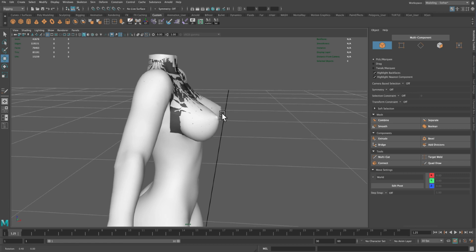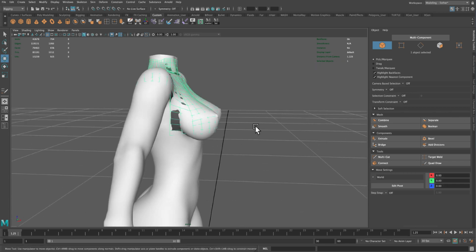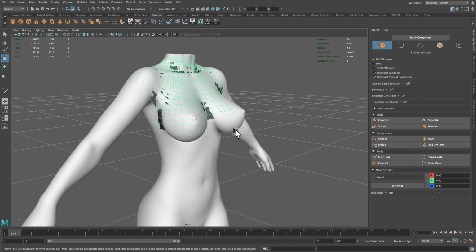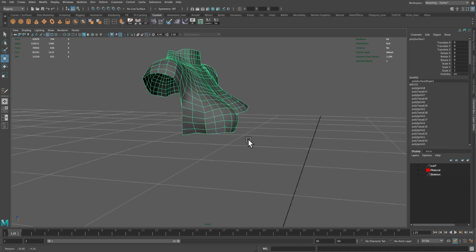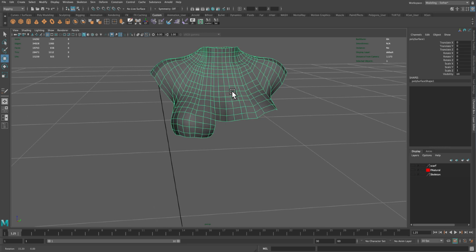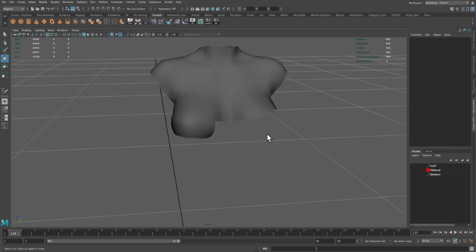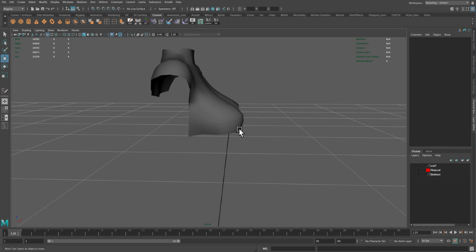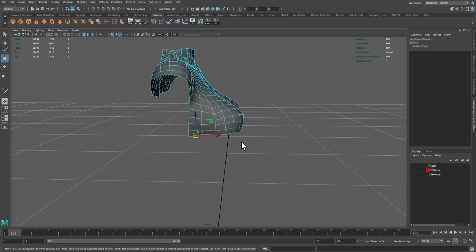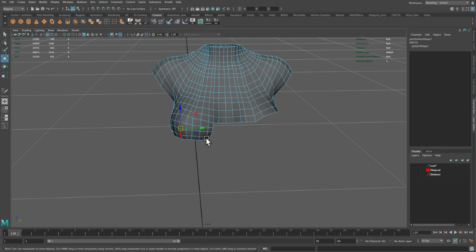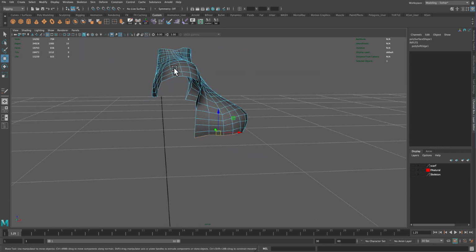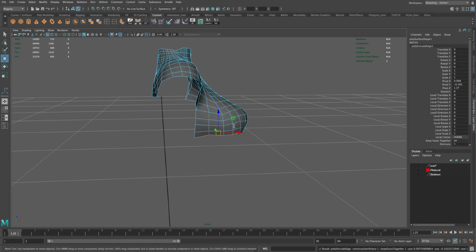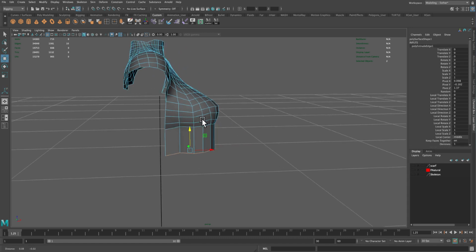Don't forget to save in between. And it's flickering because the mesh is laying directly on the body. So when we switch off the body, you can see the mesh. I'm going to clear history, smooth it, and the last edge I'm going to extrude to have a little bit more length. Just straight down because the scarf was approximately here.